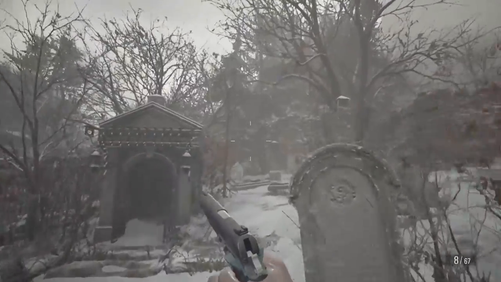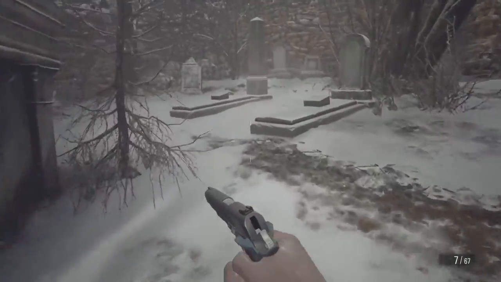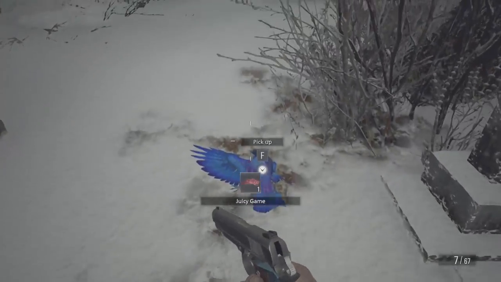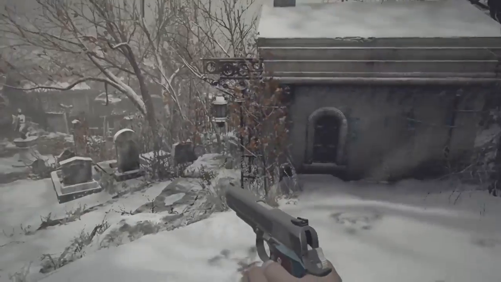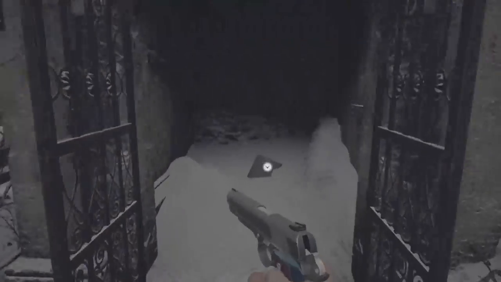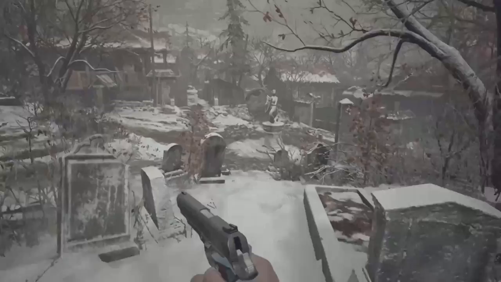All right. So I think we got to kill this blue bird. Got him. Just got that little picture. Yep, juicy game. There we go. So we can use that to cook. And then this is open up now. We're going to grab this broken slab.